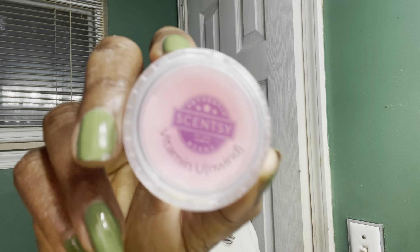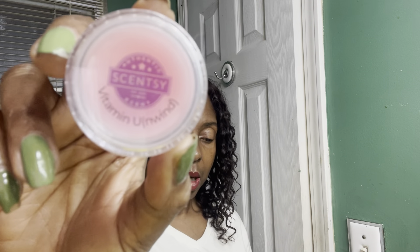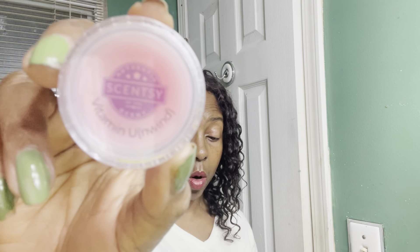Now there's Vitamin U Unwind — I was briefly confused thinking there were two Rainbow scents but one is in the citrus section. Vitamin U Unwind — I think I like this one. Oh yeah, it's pretty. A soft scent, really soft, kind of a body-spray type vibe. Very pretty. It is apple blossom, cucumber peel, and spa water. Really pretty.